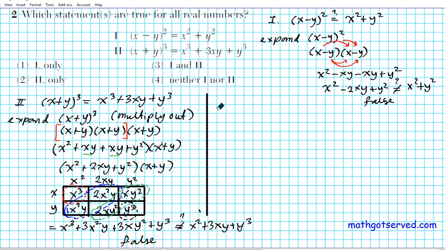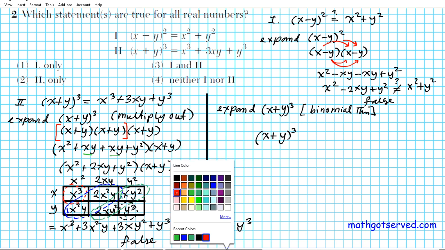So we're just going to do this multiplication again, expand x plus y to the third. But what we're going to use this time is Pascal's triangle or the binomial theorem. Alright, so let's see how that works. We're trying to expand x plus y to the third. So we're going to use Pascal's triangle. We're going to the third power, so we're going to generate Pascal's triangle up to the third row.